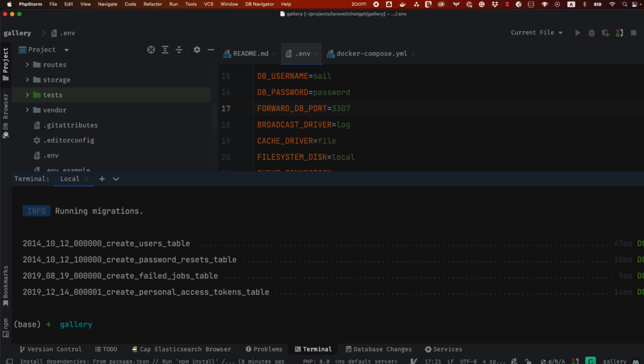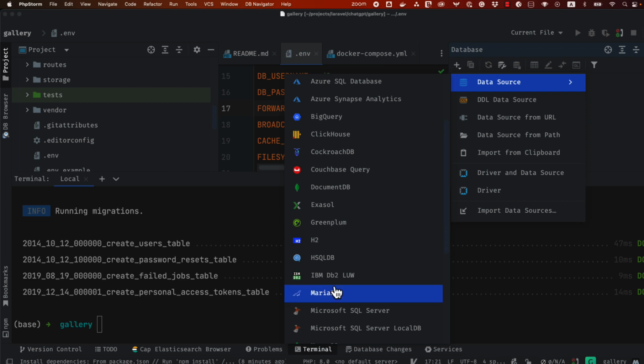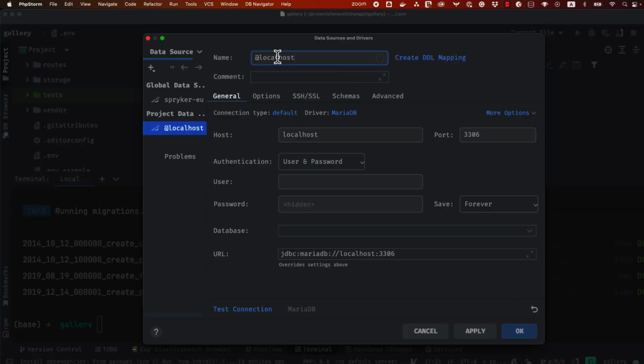And if we connect to the database by creating a new data source here in PhpStorm, let's call it Laravel gallery. Port is 3307. That's the forwarding port that we set in the .env file.